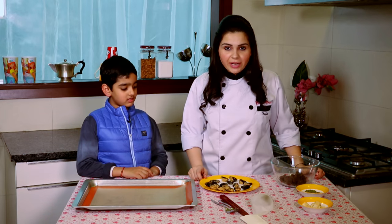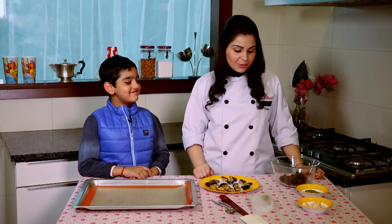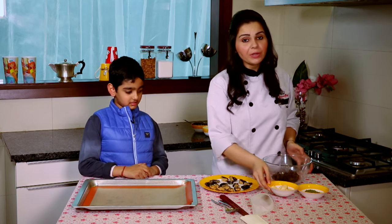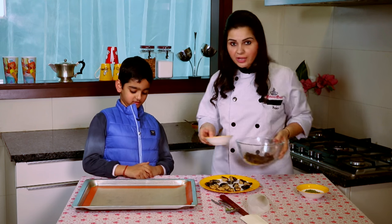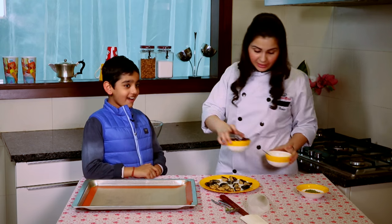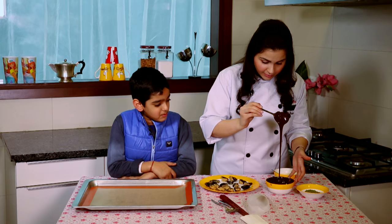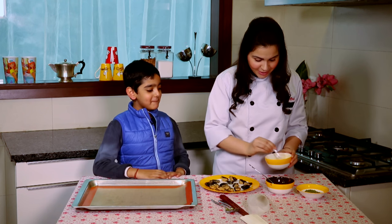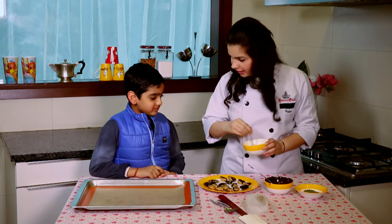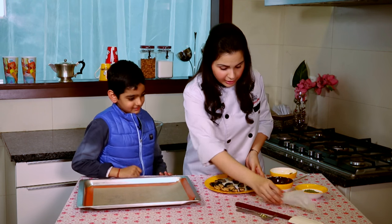So I have my prunes ready here, filled with peanut butter by this great gentleman who helped me throughout. The next step is going to be — I have some dark chocolate and some white chocolate which we are going to microwave and melt. But to save time, since this little one can get cranky anytime, I have some already melted. I have some dark chocolate melted here — ooh, looks yummy — and some white chocolate melted here. Since you want to eat the yummy things, you have to do the yummy work! So now we are going to dip our prunes in dark chocolate.